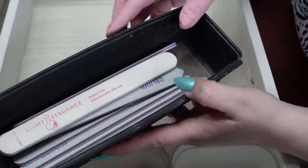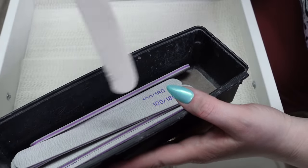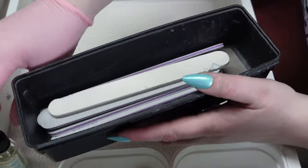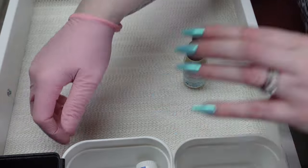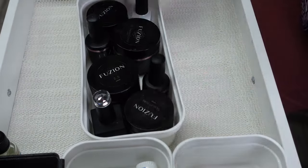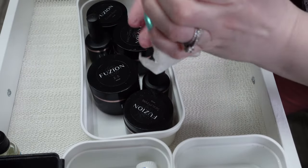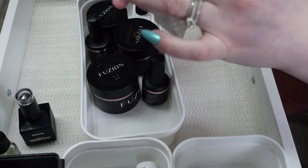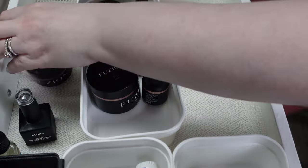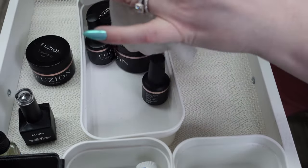And this is where I just keep brand new files. This one here is the one I use for removing the sharpness on the sides. That is going to fit in there. This section here is just my main gels. Nothing's actually sticky in this drawer because I'm very OCD about that. But I just want to wipe some of the dust off.